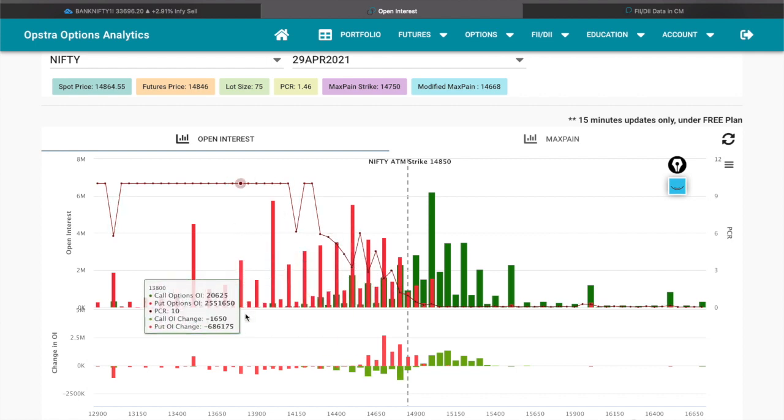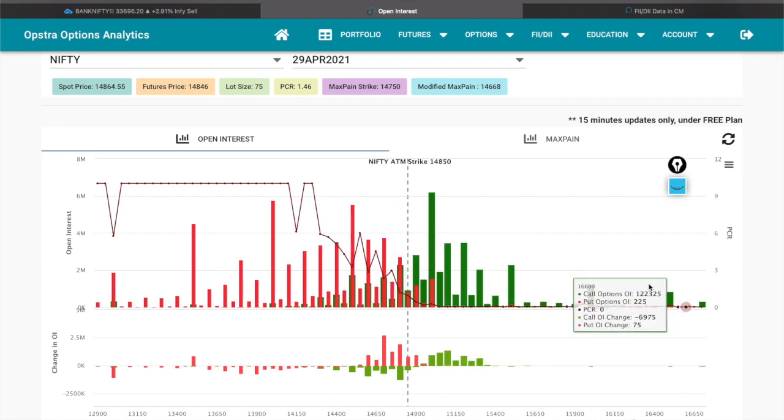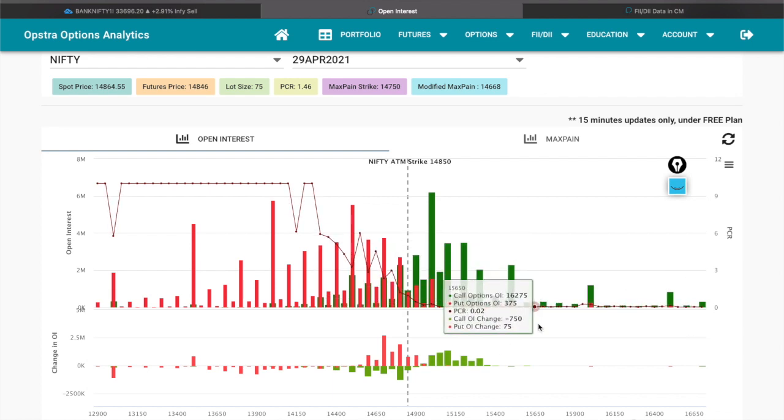So put writing is basically, I'm repeating once more, nothing but selling of puts. Okay, where the option sellers sell the particular options, either from the call side or the put side. They have sold the maximum number of puts. That means the market has very good support on the lower side, and you can see very well that on the call side there is no huge call writing. Call writing is not there because the market has momentum of going upward. The market is very bullish according to the data points.